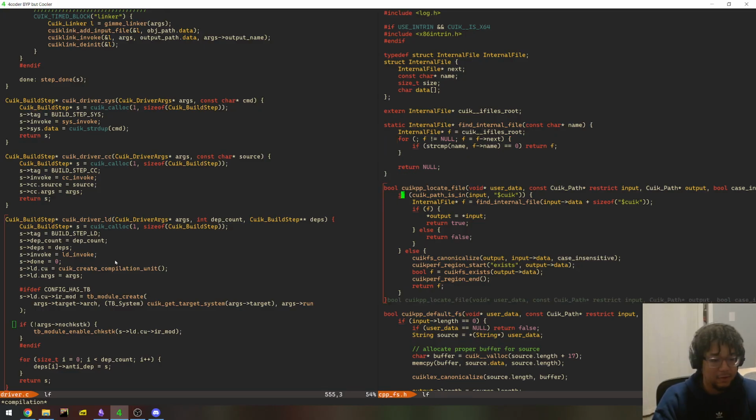C preprocessor file system. And then in here we've got like, if you're inside the $quick folder, then we handle the $quick files. And then the normal path of going to disk.